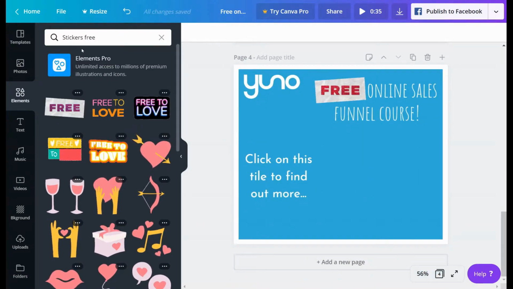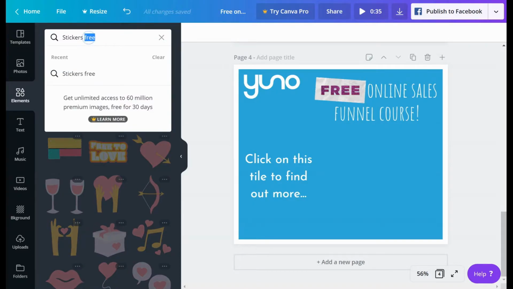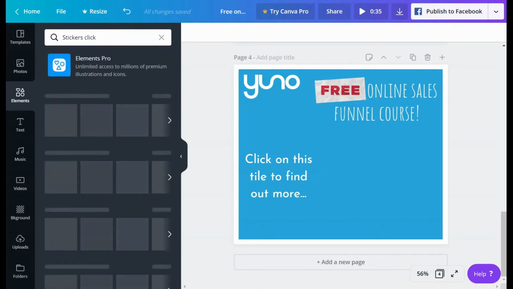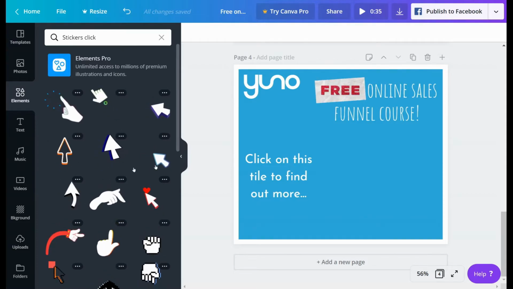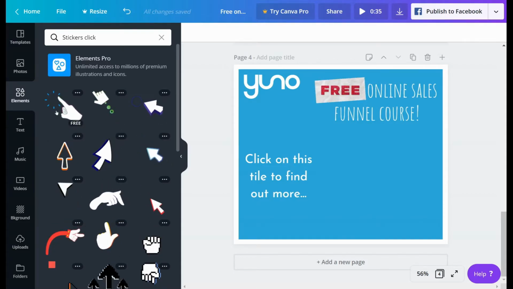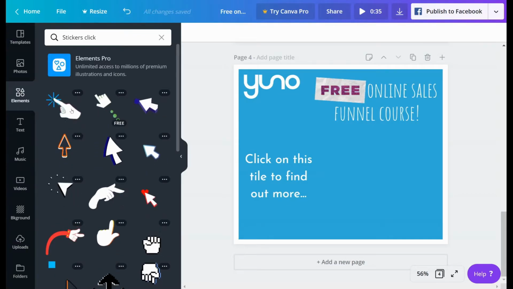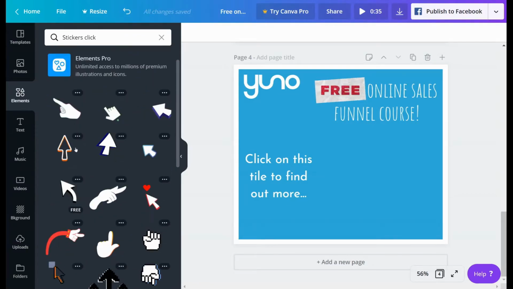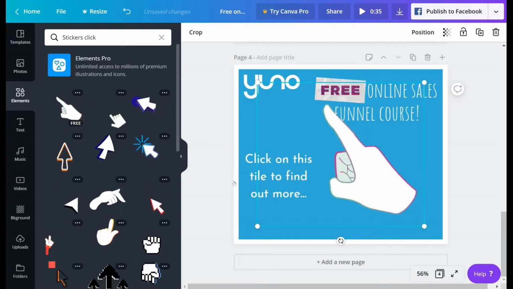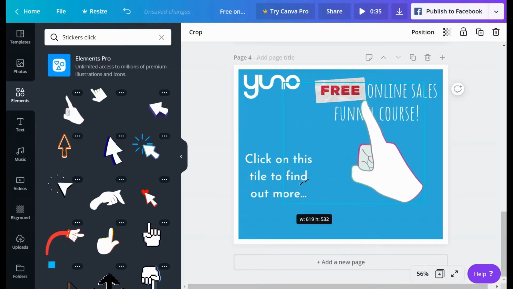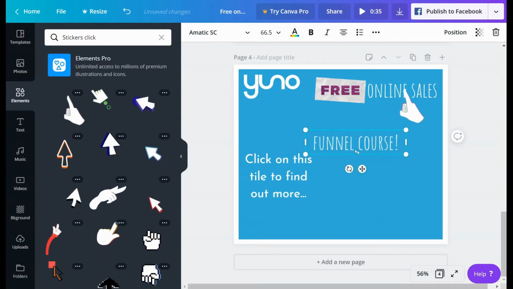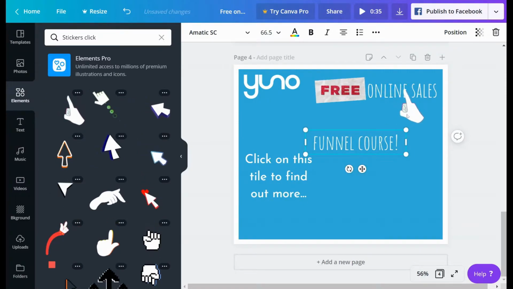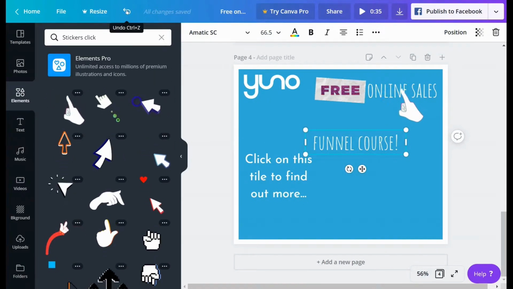All right, again, we can go into stickers, and then I'm going to change this to click. Now there are loads of options. This is the one I use, but as you can see, there's tons of options in here that you can use. Maybe if it was something to do with mobile, you'd maybe want to use one of these. So let's say if this is a mobile one, I might just change it to this one, see what this one looks like. And I accidentally grabbed something there and that moved it out of the way, which was quite annoying. So I'm going to undo that.